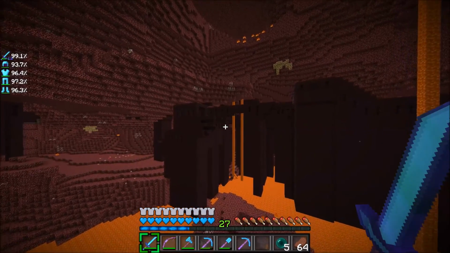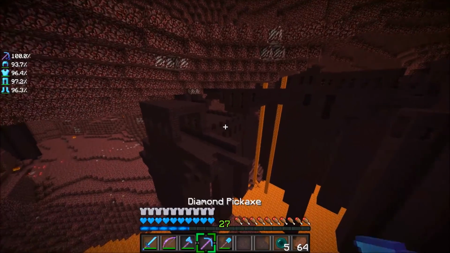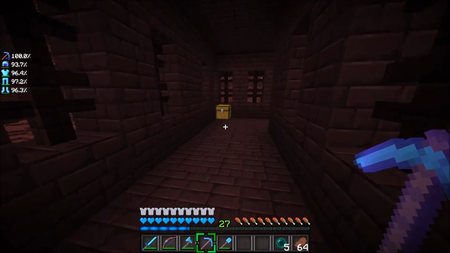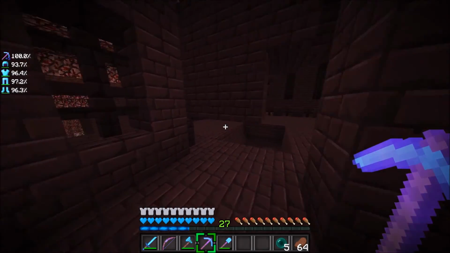So we managed to go into the nether and we found one of the fortresses. Now here's our silk touch pickaxe. We only want this in our bar because we don't want to accidentally use the other one. And I'll take this stuff just because I can sell it later.